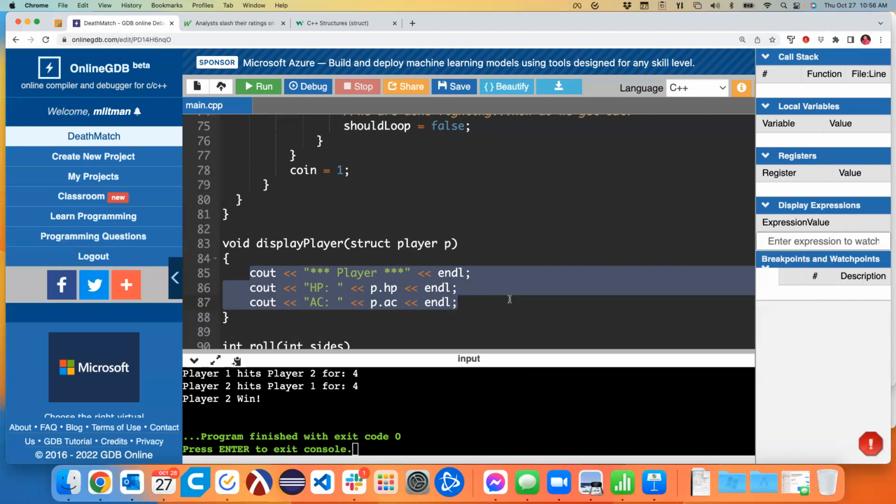But we're still, as a C programmer back in the 70s, we're still kind of able to pull it off with this and then just write functions that operate on structs. So here's a function that takes a struct as a parameter, and I'm just pulling out some of the pieces of information from that struct. I just happen to only be storing 2 pieces of information in this struct, but you can store 200 things in there if you want.